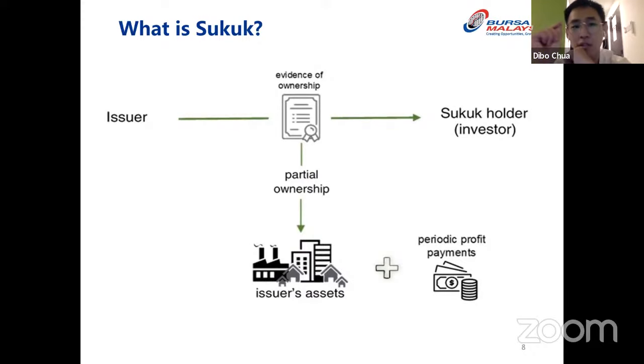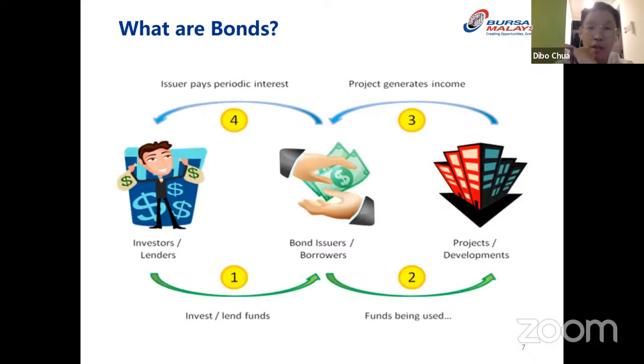But the only difference that the sukuk has is the evidence of ownership. This is very important. Because for a normal bond, or what we call a conventional bond, which is not the Islamic type, you actually don't have the ownership of the assets. Meaning to say, if we put it plainly, if something happens to this project, you will only get back the asset value. If this company goes bankrupt, then you are able to get the assets back, whatever value they have, they only give it back to you.